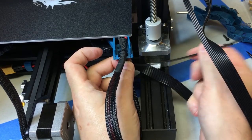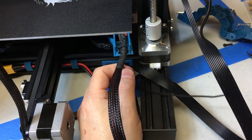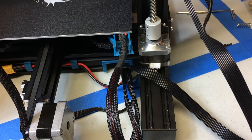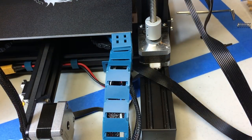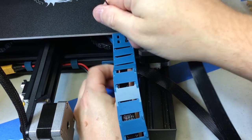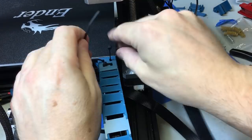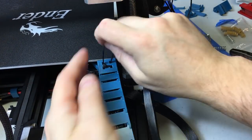The reason you want to keep it centered is you don't want any movement from where this zip tie is forward to where the solder points are. That will keep the solder points from having any stress on them and eventually breaking, which could be a potential fire hazard. Now I'm going to take my finished chain — it's got a mount on the end that just snaps to the support arm you just installed. You see those four holes on top — you are going to put two zip ties through there and that will secure the top mount for the drag chain to the support arm. These you can make very tight because they're not putting any direct stress on that wiring.